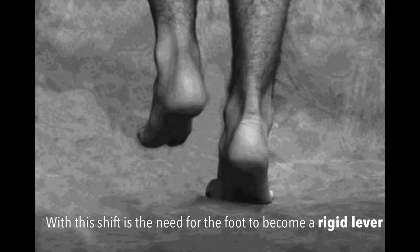And what that really does is stabilize the foot to become what is called a rigid lever. The primitive foot does not have the capability to become what's called a rigid lever. When we look at bipedal locomotion and the loading and unloading of impact forces, your ability to release energy and release power, like power up propulsion, vertical jump, acceleration, is dictated by your ability to create a rigid lever.